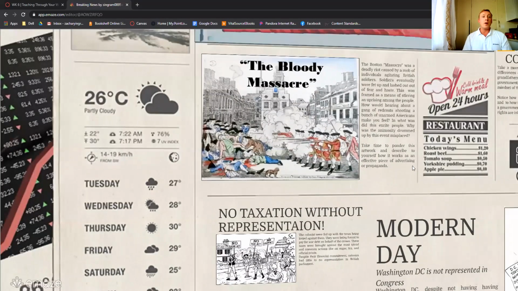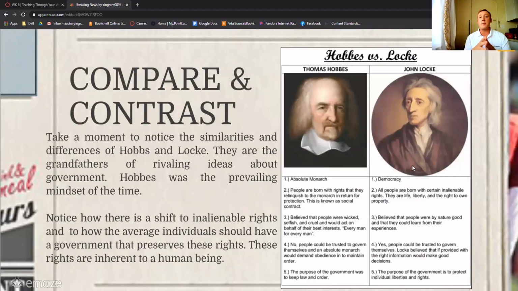Okay. Next, we're going to compare and contrast Hobbes and Locke. You guys have heard a lot about Hobbes and Locke, but I don't think we've actually done a direct comparison next to each other. Thomas Hobbes was a philosopher that theorized about the monarch, and how people are naturally pessimistic and can't govern themselves, and how the government is there to make sure that people stay in line, very authoritarian, very oppressive. And John Locke, other side of the coin, right? He promoted democracy, thought that individuals have rights that are bestowed upon them because of their creator, regardless of their religious affiliations.